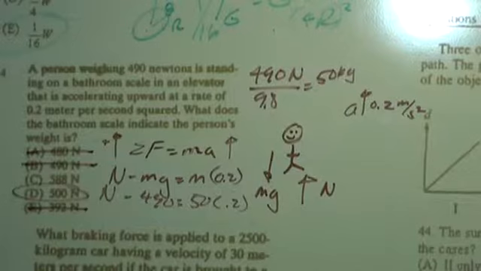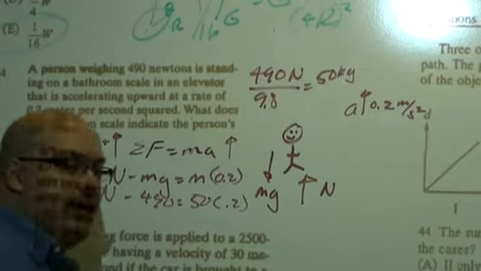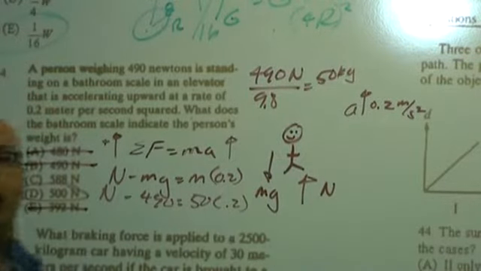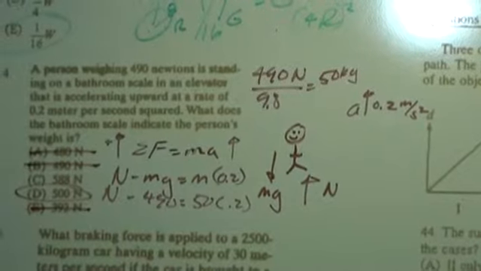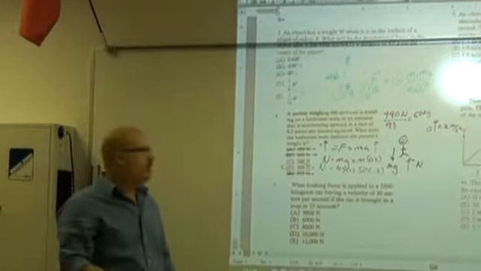Can we just use nice common educated sense? I mean, you're only moving 0.2 meters per second, so it's not a lot. You know what? Yes, you could, if you're looking at these problems with the idea of I'm picking the best answer available, instead of trying to find the correct answer, find the best answer available.